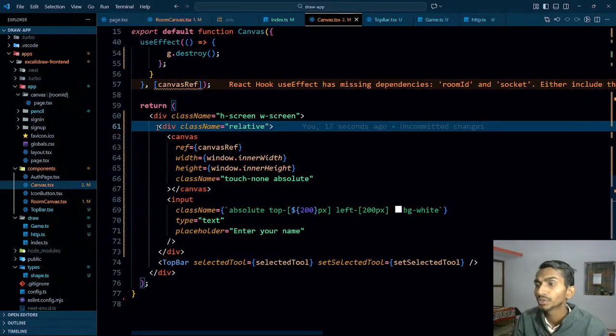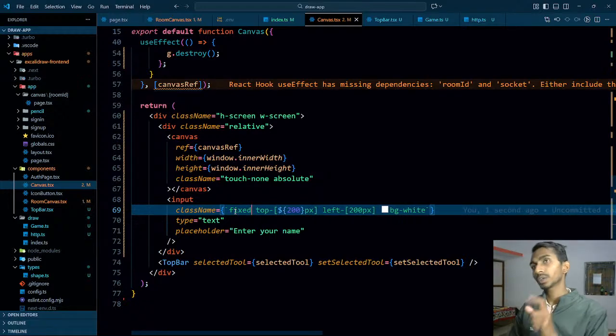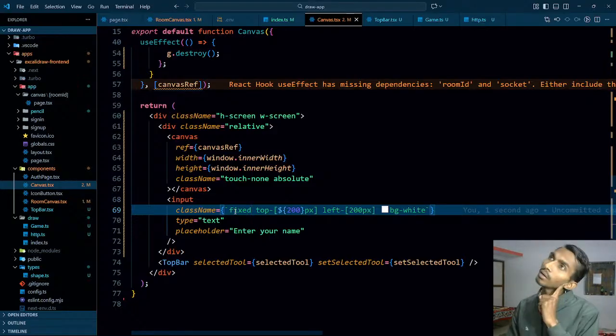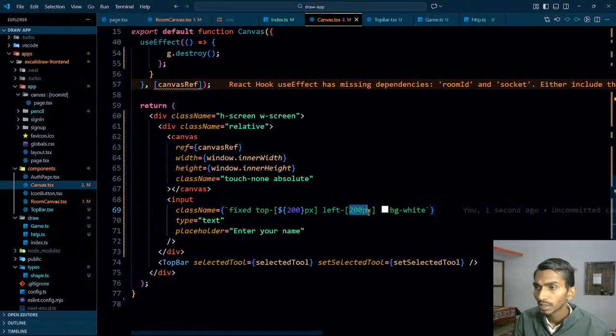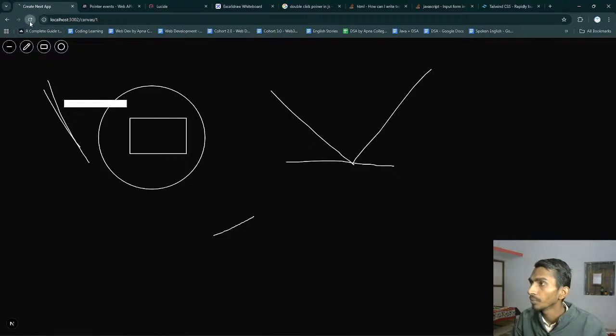I want it to be fixed. So let's make it fixed. I want it to be fixed on that particular point, even if the container changes. Do you want this? Yeah, something like that. I want it only on the main screen. If something changes, it should be there on that particular point, or whenever I just click. Okay, so this thing is done. I can give it the left size to this thing. Let's make it 200. Any problem? No problem. Things are visible the right way.